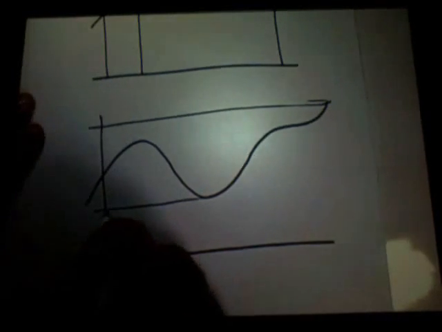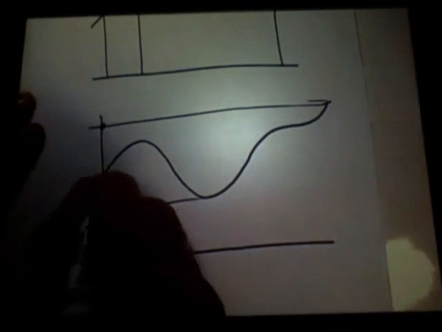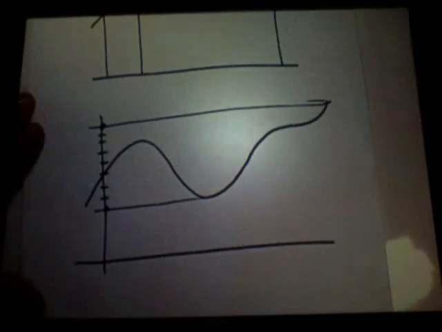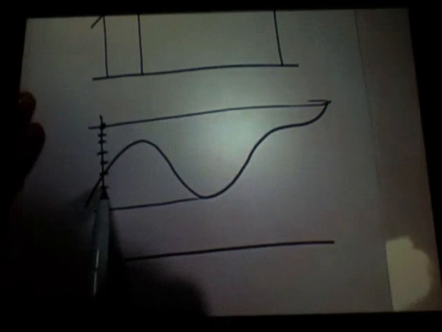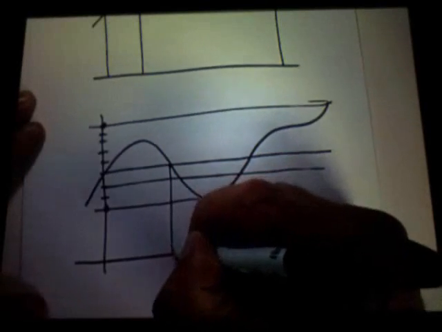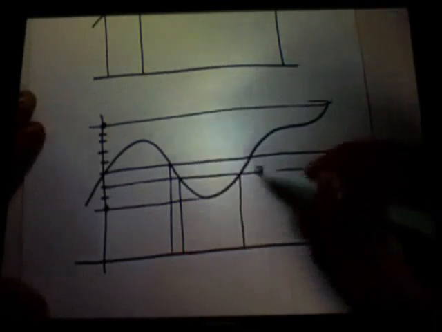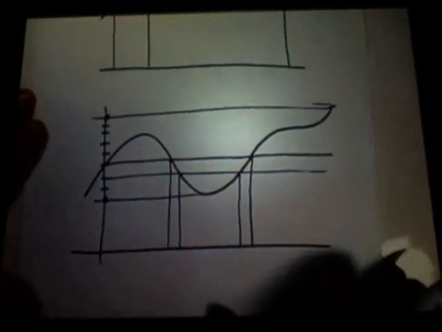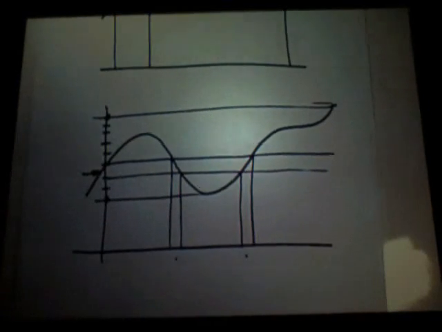I'm going to partition, not the x-axis, but I'm going to partition the y-axis. Okay? And here's a typical subinterval in the y direction, which I'll extend outwards. And I will find the corresponding set of x's that would be the pre-image of that interval. And it would be those two pieces there, right? This is just a particular one here, and I get these two down here. Okay?